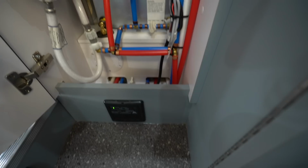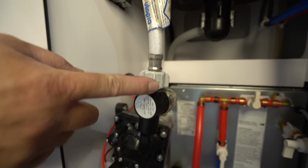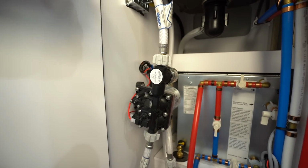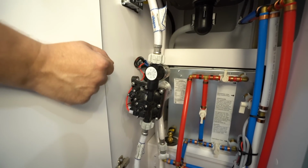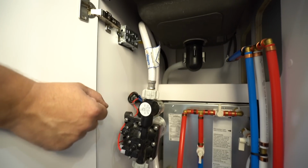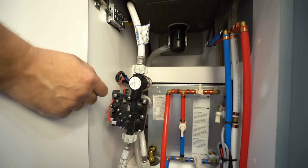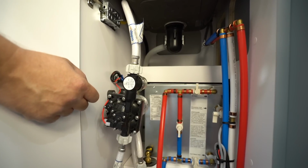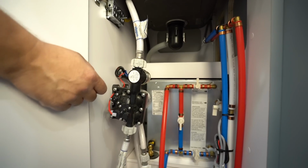Now, when you're going to winterize, this connection right here on the top of the pump is where you disconnect and hook up a garden hose or a hose to it, stick it in your jug of antifreeze, turn on your pump, and your pump will start drawing out through your system. Then you go around, open each tap to run the antifreeze through each side, hot and cold, flush your toilet, do your outside shower, inside shower, and then don't forget your city water as I showed you earlier. And that's it for winterizing.